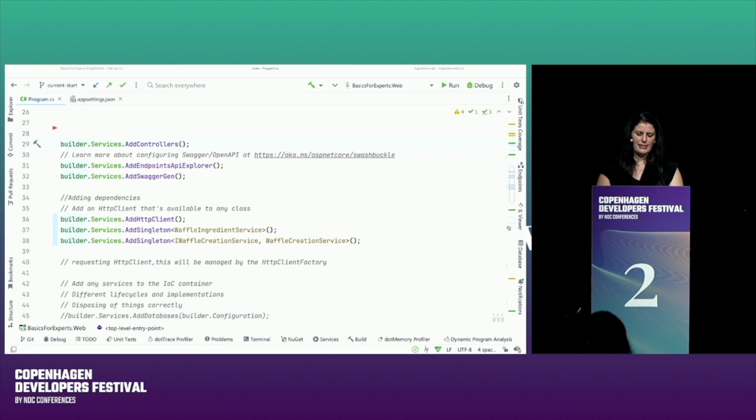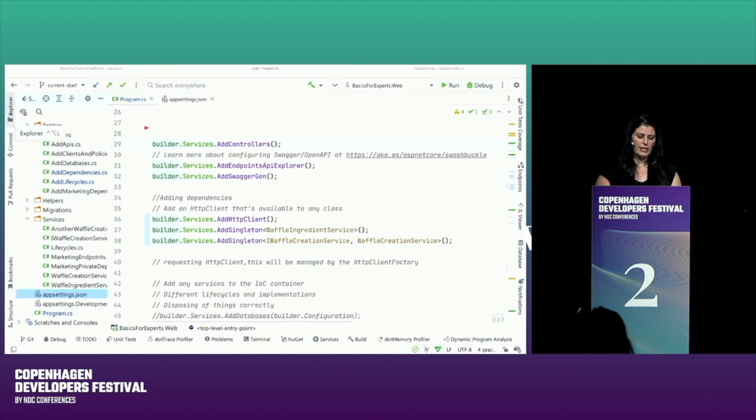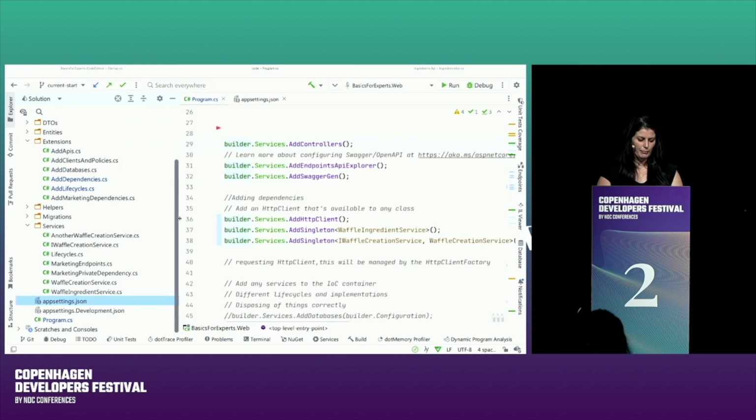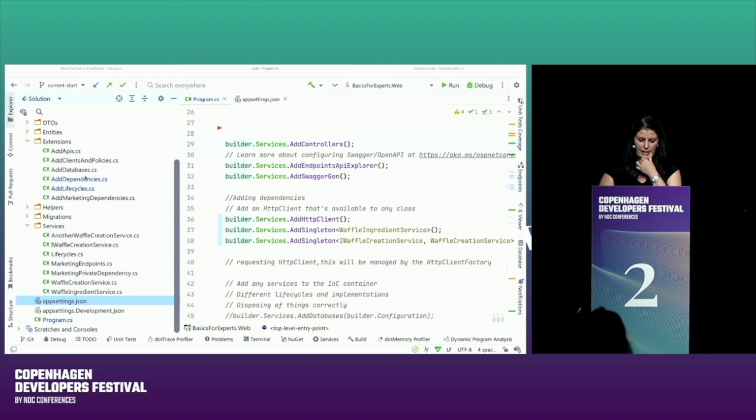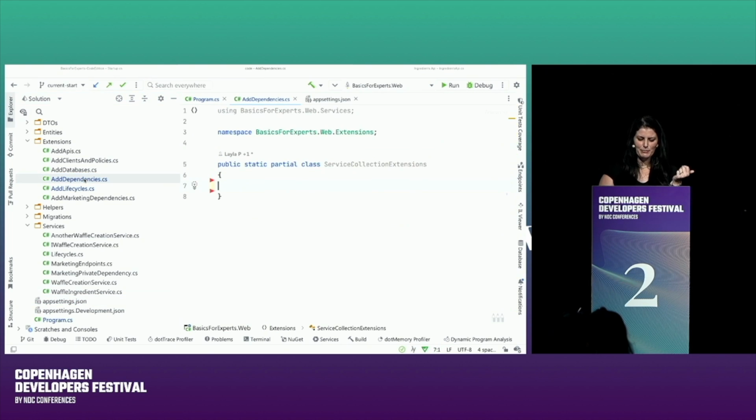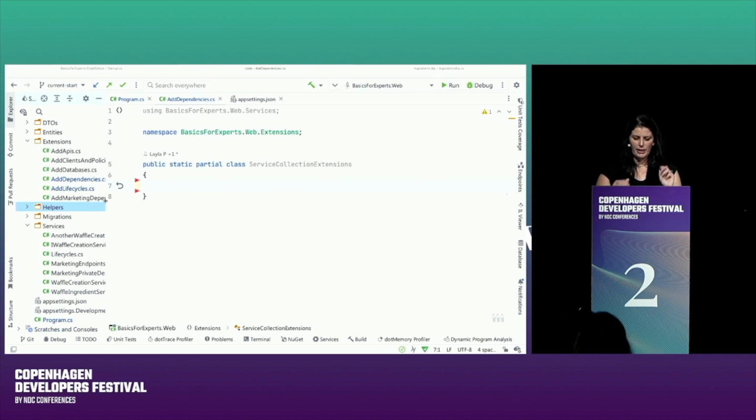But remember how I said when you start adding loads of things to your program file, it's going to get unwieldy. So let's address that next. I want to get all of these dependencies out of here, and we're going to write an extension method to do that. Remember I said I started to look at patterns we could use to make this more manageable and more enjoyable to use. So if we come over here, I've got some files ready, and I've got this fantastically named AddDependencies. I suggest you use whatever naming convention suits you, and you can group them, but this is it for now.